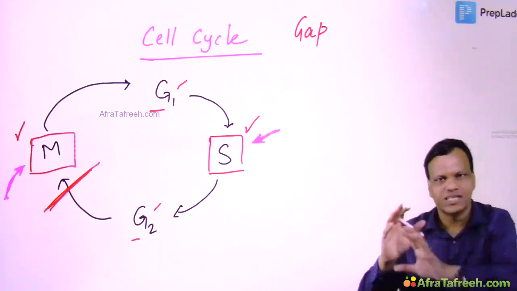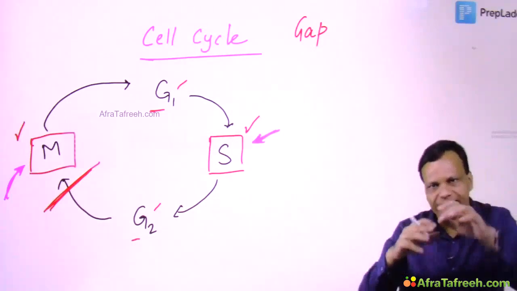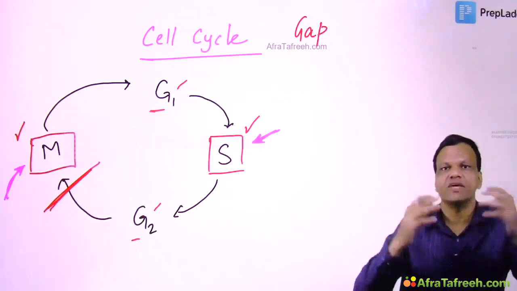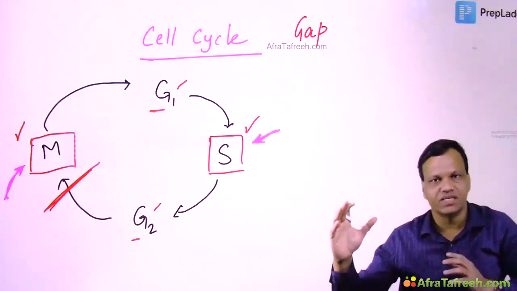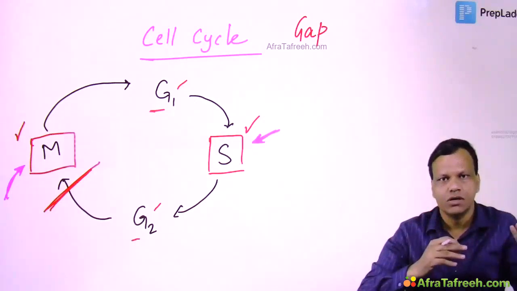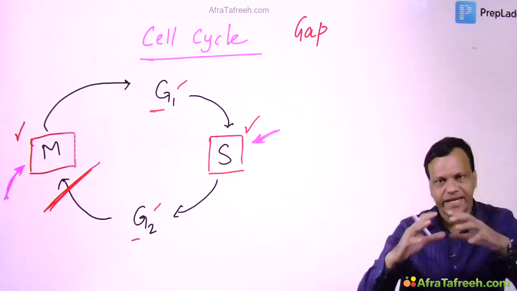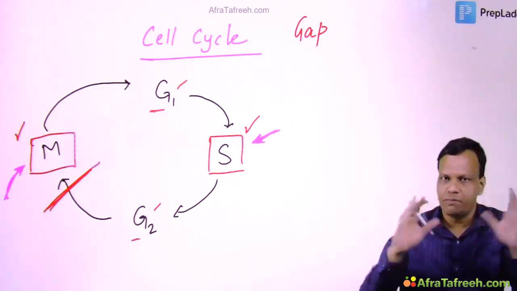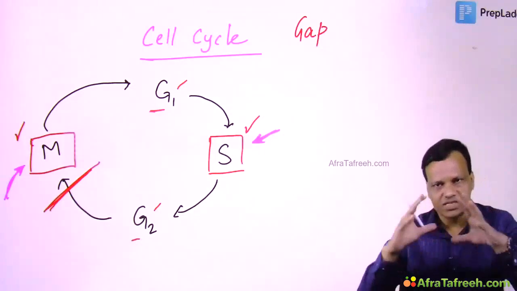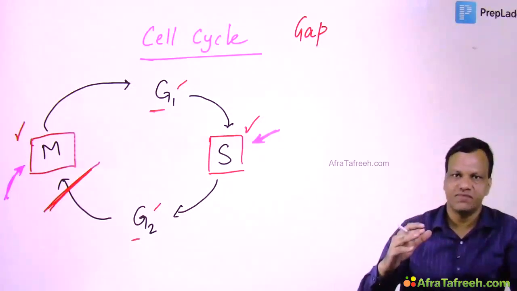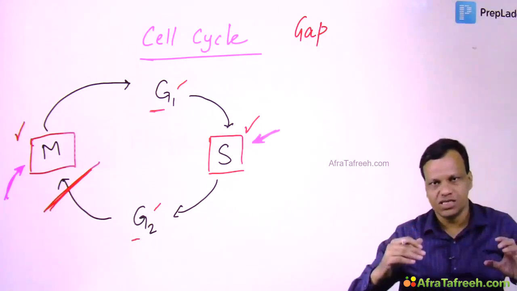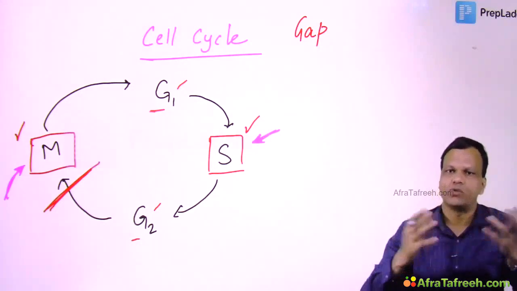Very good. Not only S phase, the drug which binds to DNA can act on any phase, because DNA is present in every phase. It is getting doubled in S phase but present in other phases also. So the drugs which are binding to DNA will be non-specific, they can work on any phase. Okay? So we have mainly three types of drugs based on cell cycle: S phase specific, which inhibit formation of DNA; M phase specific, which inhibit mitosis; and non-specific, which bind to DNA.